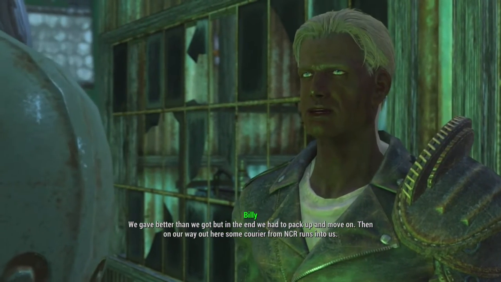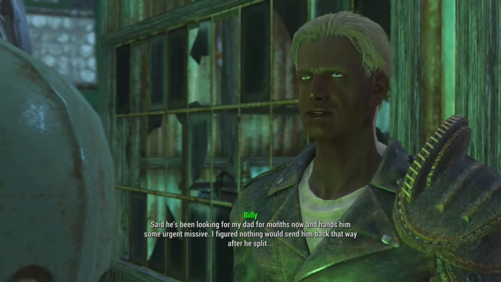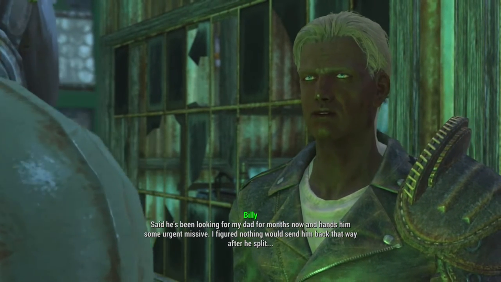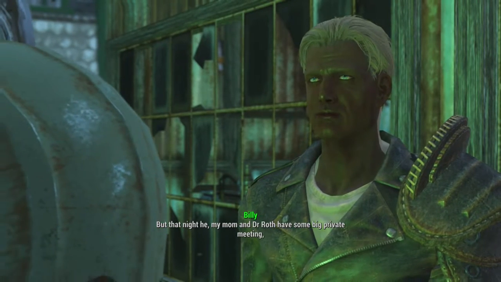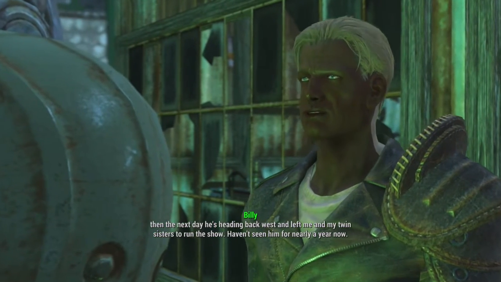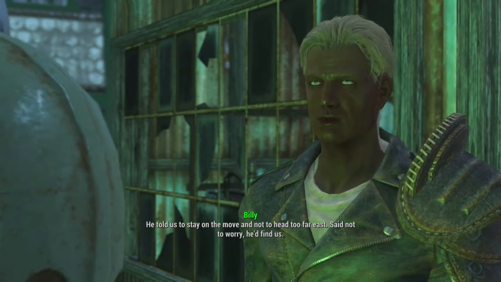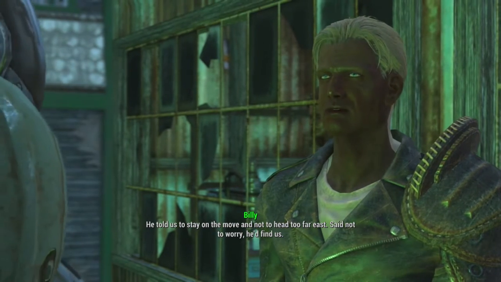Then on our way out here, some courier from the NCR runs into us. Said he's been looking for my dad for months now and hands him some urgent missive. I figured nothing would send him back that way after he split. But that night, he, my mom, and Dr. Roth have some big private meeting. Then the next day, he's headed back west and left me and my twin sisters to run the show. Haven't seen him for nearly a year now. He told us to stay on the move and not to head too far east. Said not to worry. He'd find us.